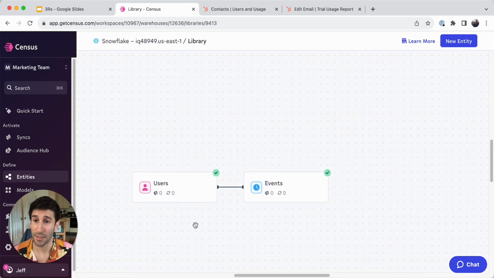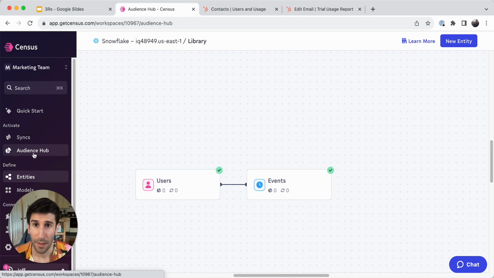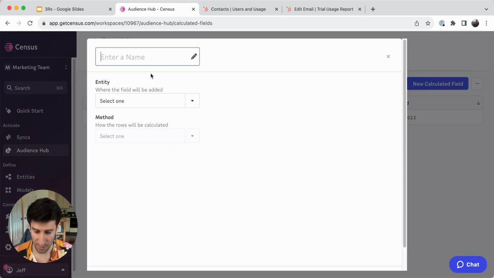I've set up 2 entities, telling Census which data sets are our users and which are our events that those users have taken. And now I'm going to create 2 calculated fields to indicate at the user level how many canvases were created per user and how many canvases were shared. So I'm going to go ahead and click New Calculated Field, number of canvases shared.